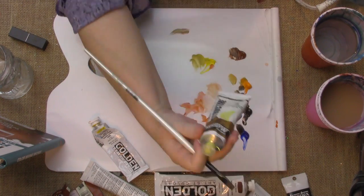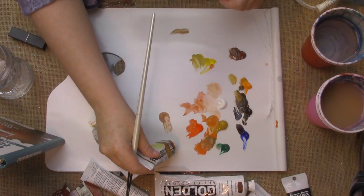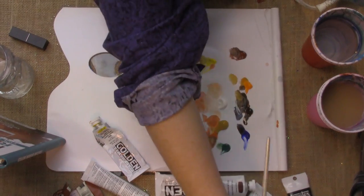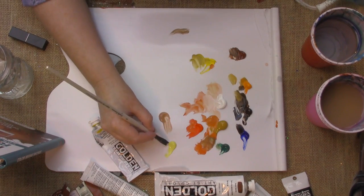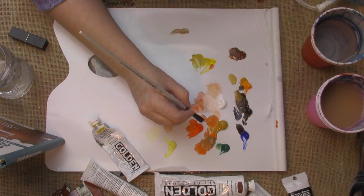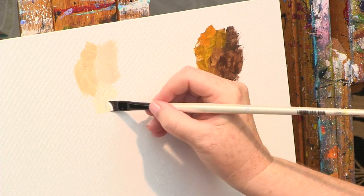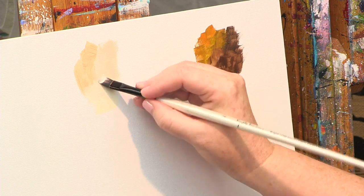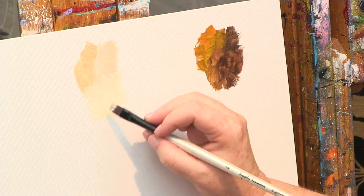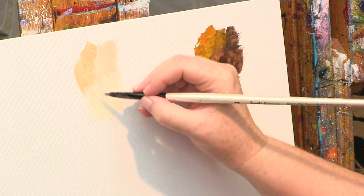I'm going to blow your minds here. I'm going to pull out the nickel and the Naples yellow, good yellows. This is a cool yellow, and I'm going to mix a little white into it. So I'm going to make a mix of one white, one Naples, and then I pull it into my skin color, and then I have the sun hitting the skin beautifully. That's where I would put sun hitting the skin. So if there was sunlight on fair skin, I wouldn't just keep adding white. I would add a little Naples yellow and white into my skin mix.